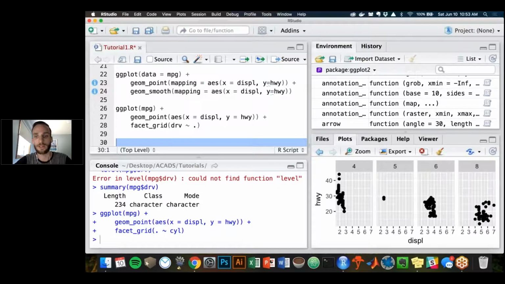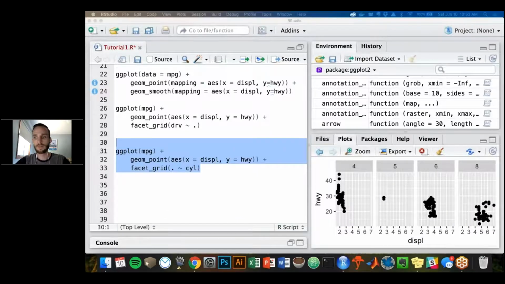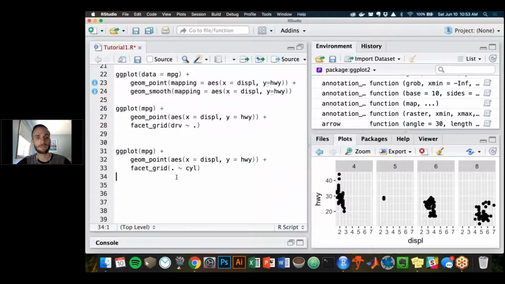We can do it in comparison to the number of cylinders. So in this case, you can have either 4, 5, 6, or 8 cylinders. You can see for 5 cylinders, it's only what looks like 2 points there. And then you can see for 4 cylinders, the displacement is a lot lower, whereas 8 cylinders are up a lot higher here. So it just lets you identify the relationships between these in a much easier way.